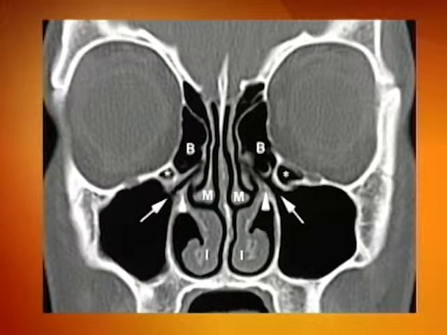So this is a normal sinus CAT scan. Those little arrows that are pointing on a diagonal way are showing you the narrow channels that we talked about. Those are the drainage spouts. Now, the other thing you'll note is that those channels kind of go against gravity. If you imagine that there's fluid sitting in that sinus, the fluid actually has to go up to get out of those channels. And the reason for that is that the cilia, which line the sinus membranes, all direct fluid and mucus towards those channels. Those almost microscopic hairs move the mucus and the debris along.